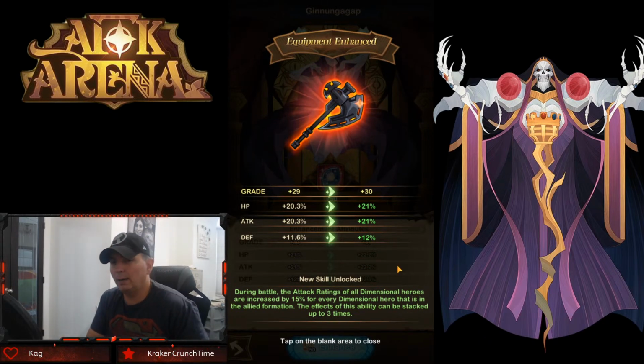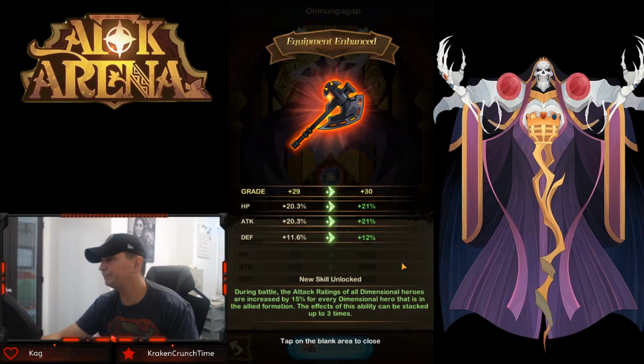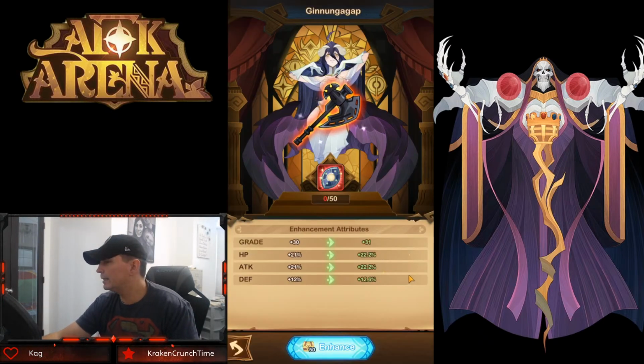During battle, the attack rating of all dimensional heroes is increased by 15% for every dimensional hero in the allied formation, up to 3 times. So running her with Ainz essentially gives them both a nice attack rating boost, which is good. Not so good, pay to win heavy. Albedo, Arthur, Ainz, Ezio, and Twins. Yes, that's a good one.